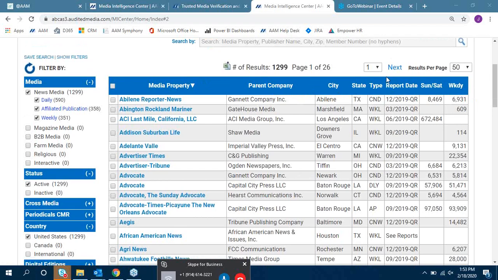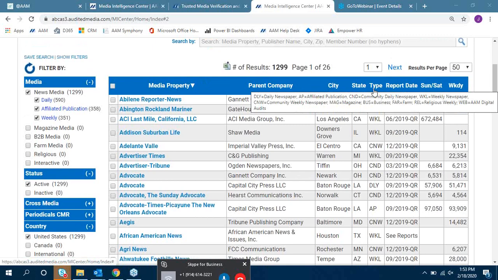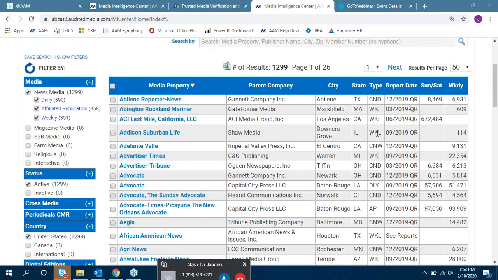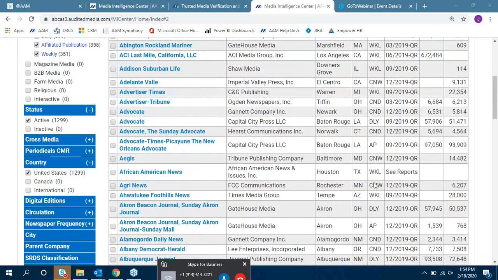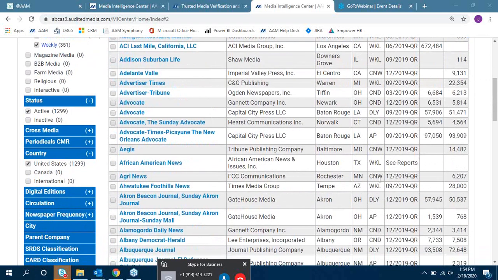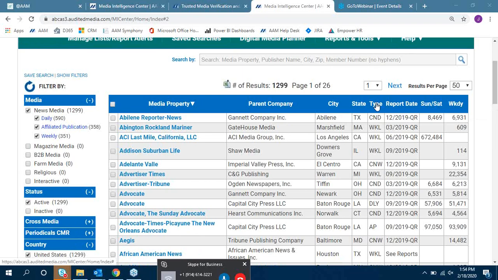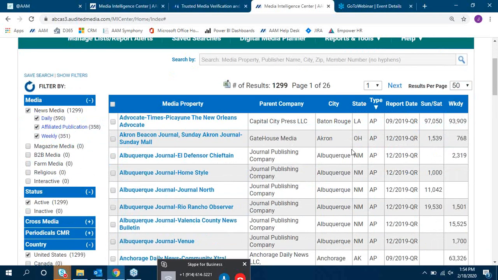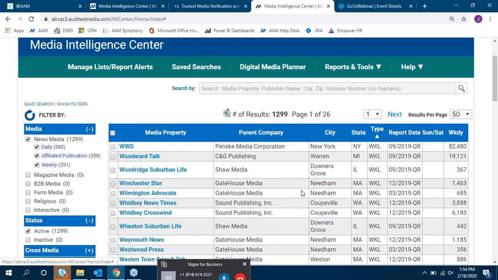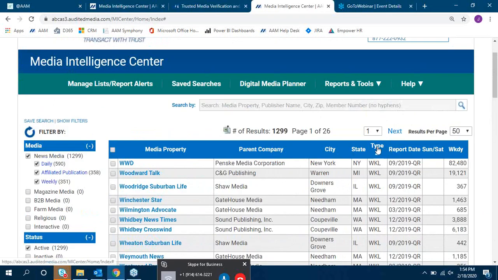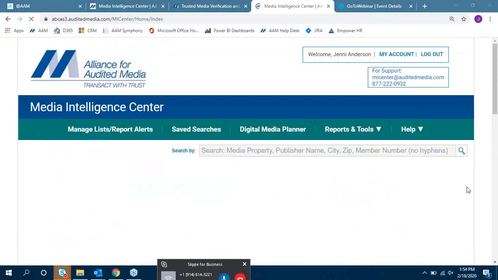In case you're wondering, you can always hover over type, and you will get breakouts here if you're confused about those. You'll definitely get those definitions because these acronyms are used rather frequently within our database. And remember, these are always sortable up here. So if you wanted to access all of the same type of data, all of your weeklies, you can just click on this sortable header up here. And then I'll click reset here.